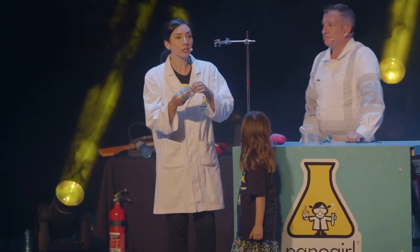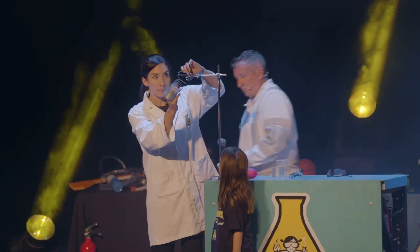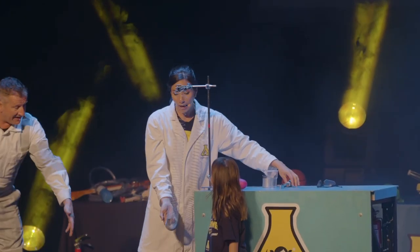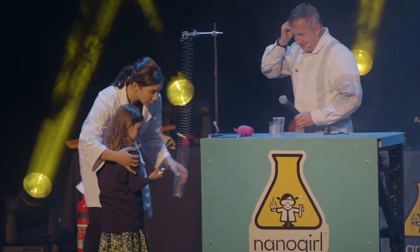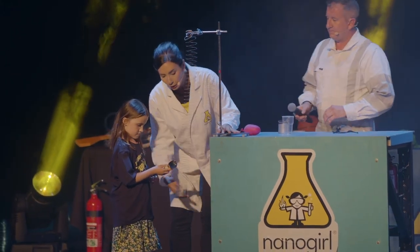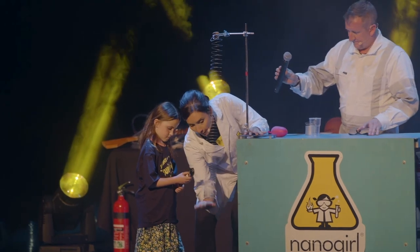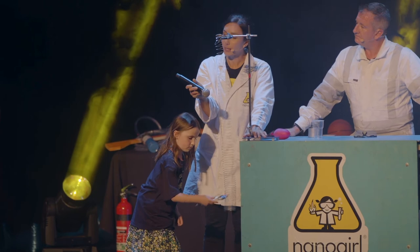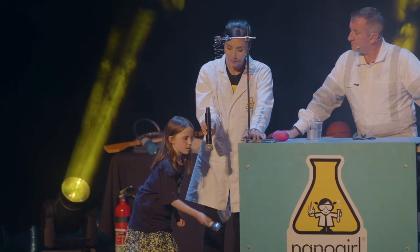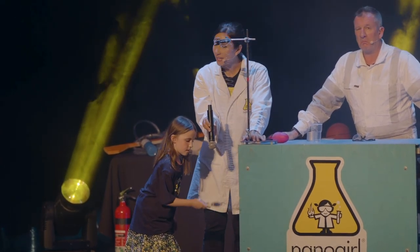Right. What we're going to do is hang this slinky up here. And I'm going to give you some metal tongs. What I'd like you to do is stand sideways so everybody can see you, take the metal tongs and tap the bottom of this. And I'm going to take a microphone and see if we can hear the sound. Not very spacey, is it?